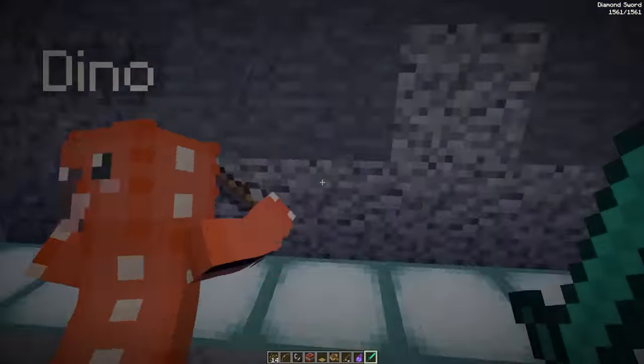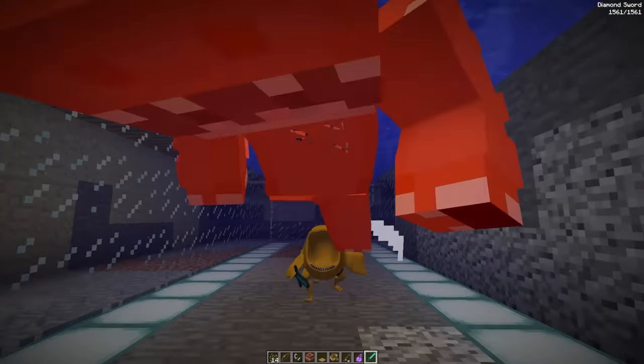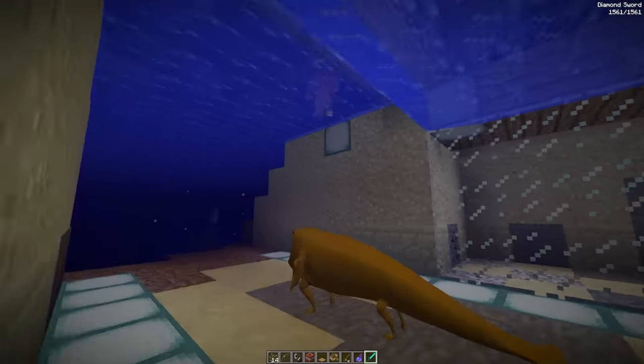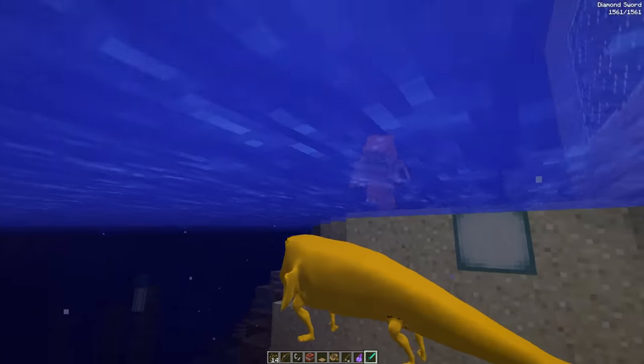Oh my god. What the heck was that noise? Wait, where did that... No, I fell in the water! Wait, where did that noise come from? Oh my god. No, no, Mr. Clownfish. Sorry, sorry. I didn't mean it, okay? Come on, you're orange, I'm orange. We're supposed to be friends, right?